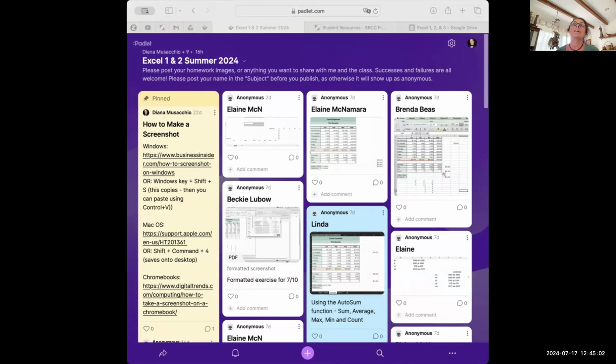I'm having an issue with my other computer. Give me a second, you guys. I need to stop my share for a minute because my other computer is not showing me you guys, and without you guys, I can't. Where are you guys? What is happening?